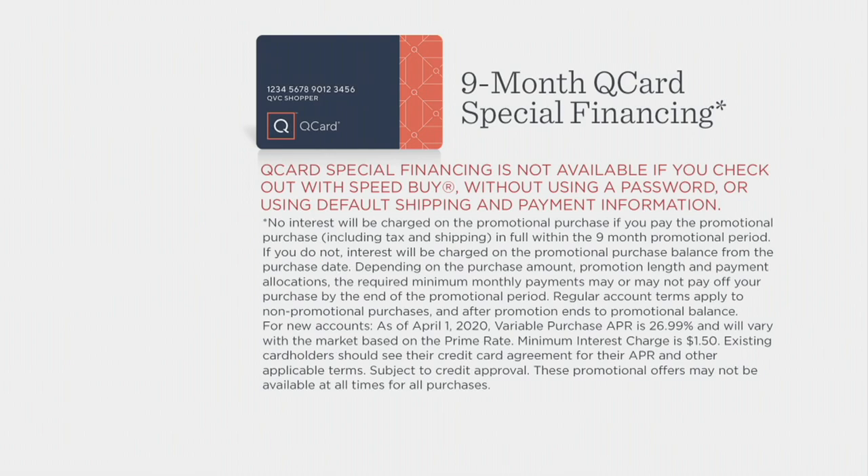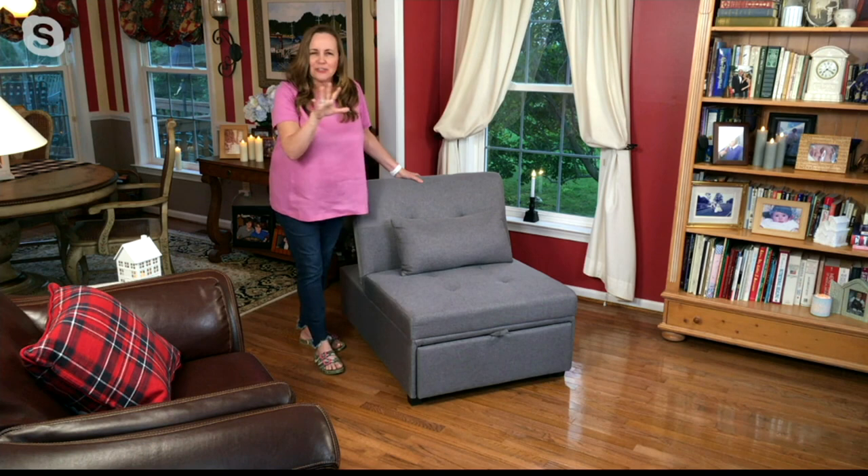The Dozer is made by Powell Home Furnishings. They've been in the business for 40 years and have won three Pinnacle Awards for style, design, and function — those are like the highest awards you can win in the home furnishings industry. So you can feel really good knowing you're getting a quality piece. It's constructed of steel, eucalyptus plywood, and hardwood, so it's really well made.